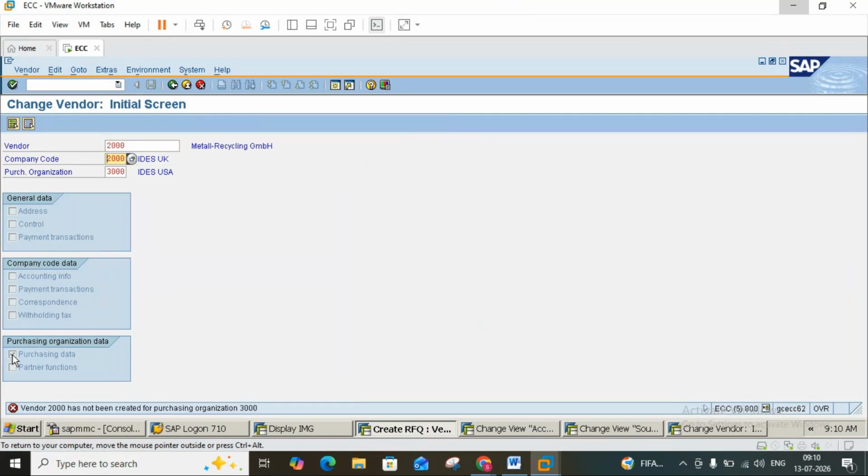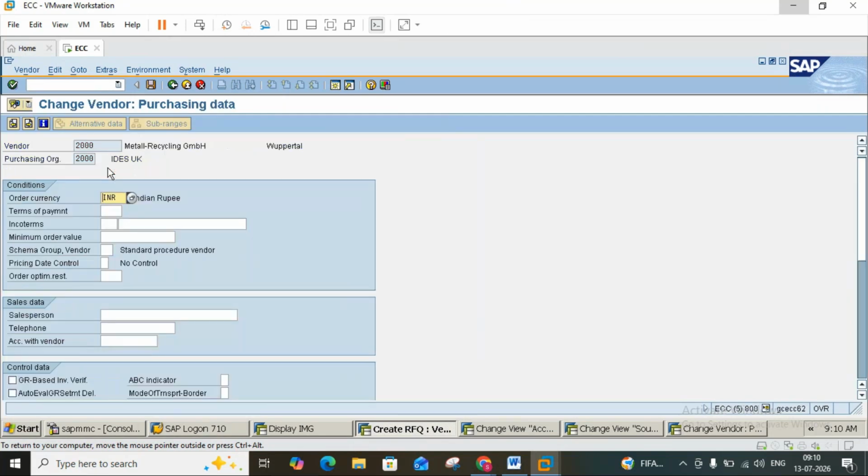Sorry, I need to change this: not 3000, I need to give 2000 here. Click enter and maintain some purchasing data like terms of payment, the salesperson, let's say Madhulika, and GR-based invoice verification. Something I need to maintain in purchasing data. Save it.